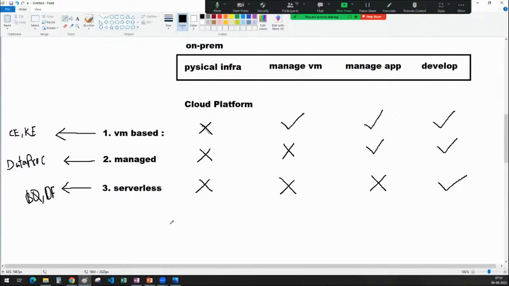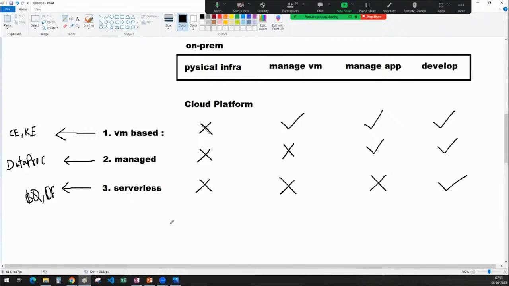When you talk about managed services, the cost will be okay, and you have to manage some things, like managing the application. So there is some burden on you, and your team has to take care of managing the application. But when you go to serverless, your team need not worry about application management because you can go directly for development. All other things like physical infrastructure, managing the virtual machine, and managing the application will be taken care of by the cloud platform itself.